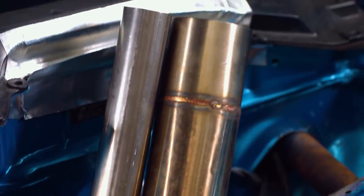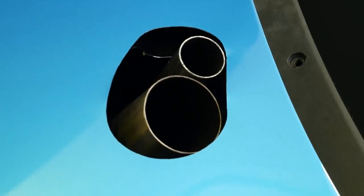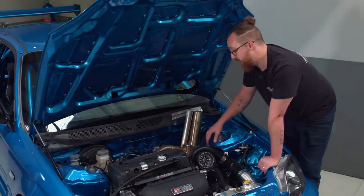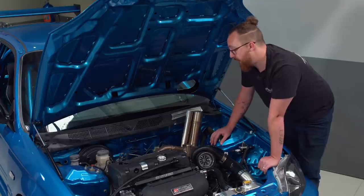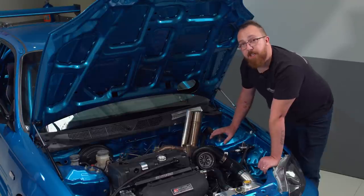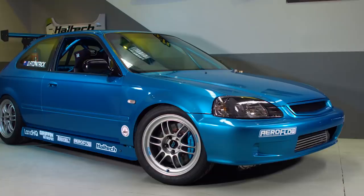All exhaust gases shoot straight up through a hole in the bonnet. The exhaust out of the bonnet is quite funny — my fabricator didn't want to do it, but I was in a rush and just wanted the car semi-done. So I hole-sawed the bonnet, which he wasn't too happy about, and he had to make pipes that came straight out of the bonnet. I know he's watching this, and I know he's not happy — sorry Josh. I'm trying to fit a three-inch exhaust past the cradle and underneath the car, which is very challenging with a turbo manifold coming off the side. I'll have to get a custom dump pipe made if I want to do any circuit racing.